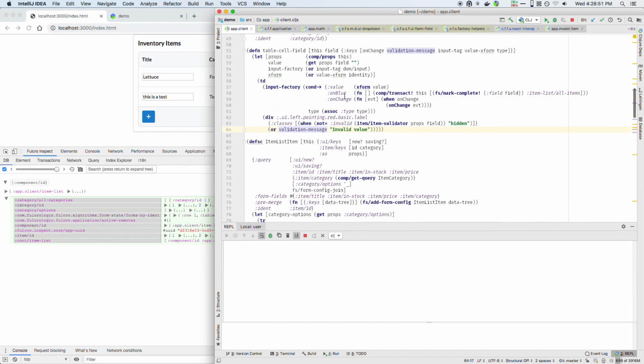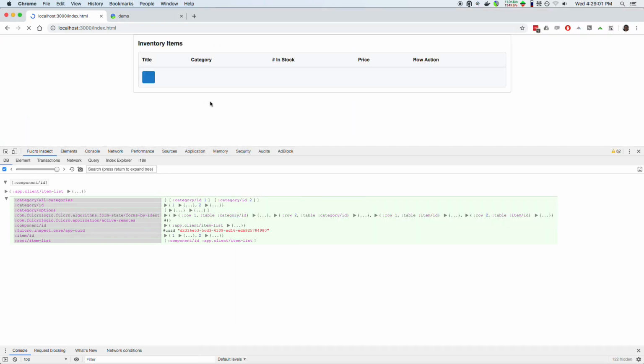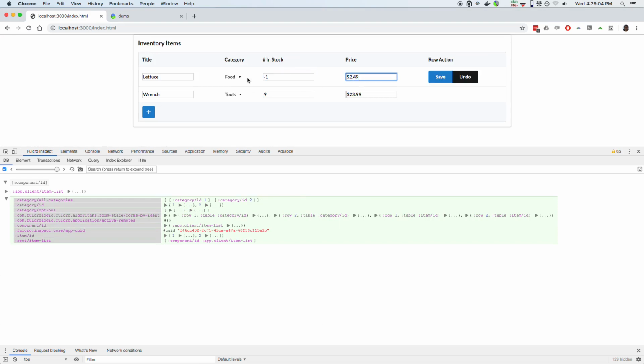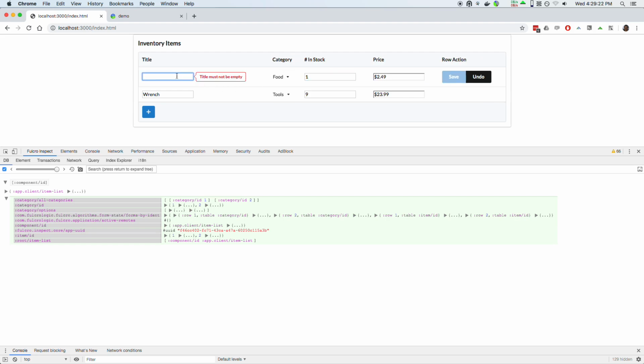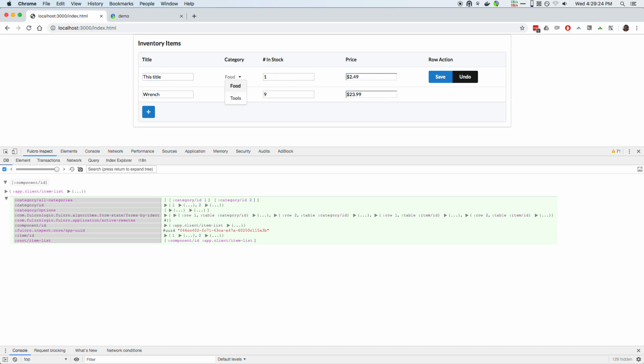So we did go ahead and put an on blur on here to mark complete, but let's just take that off for the moment. Let's make it so that we're not marking fields complete as we go, which means we're not going to get validation errors as we screw things up and blur from field to field, which might be a way you'd like your form to appear. In this case, what we'd like to happen is when we attempt to save, we'd like to see those validation messages show up. And here the save button has disabled itself.